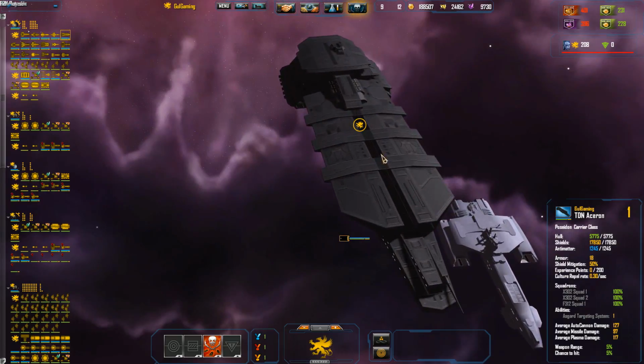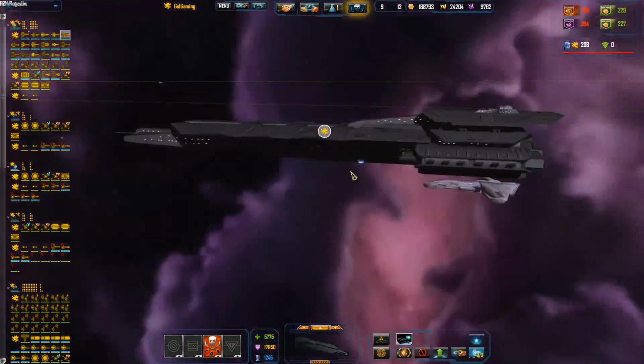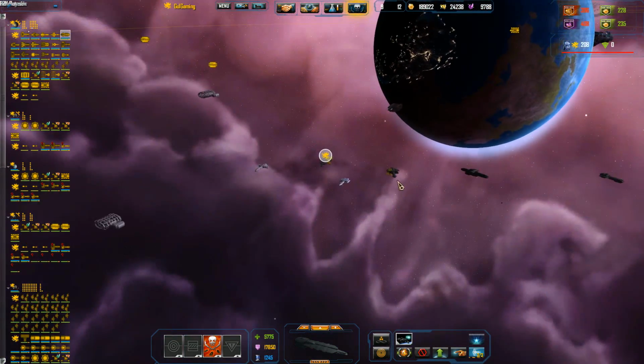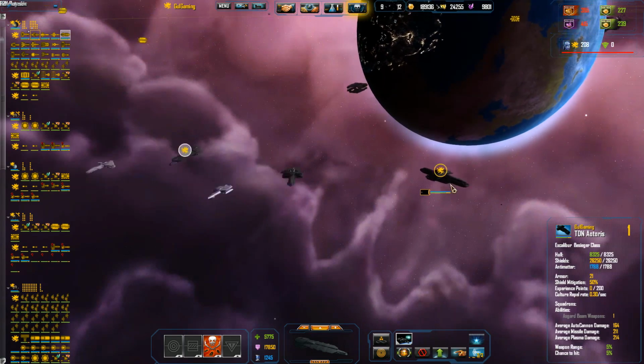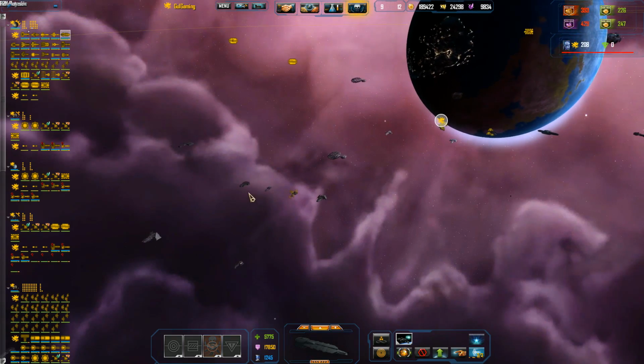We have the Poseidon here, which is a strike craft, or a fighter carrier. Yes, three fighters it has there. The Cerberus, come on now. There is one. I know, because I built it.